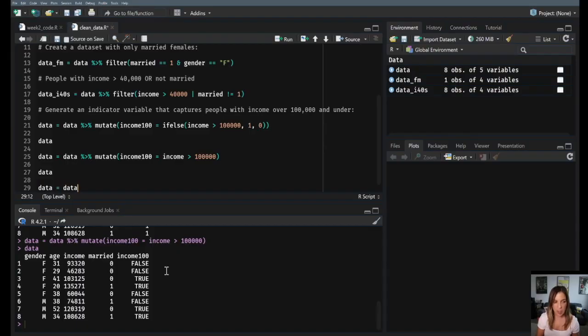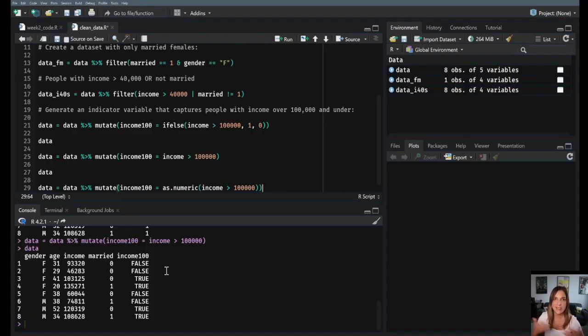So a quick way to also create this, we can do the same thing again. Income above $100,000, but we now wrap it in a function that's called as numeric. The only thing that this does is take this logical variable and transform it into numeric.